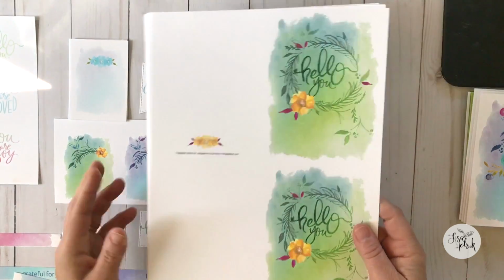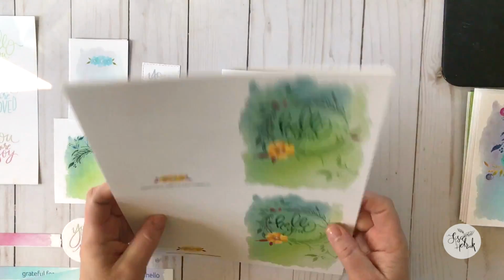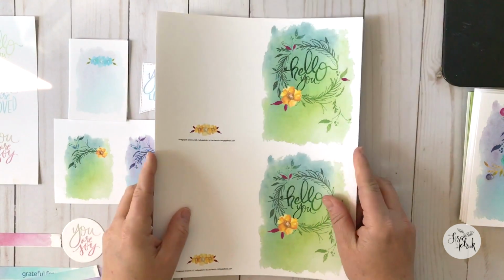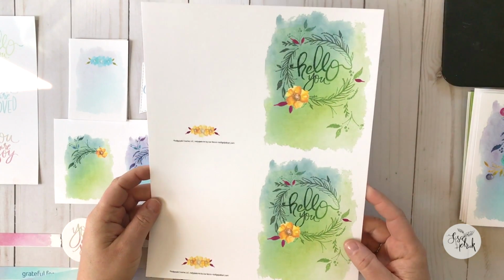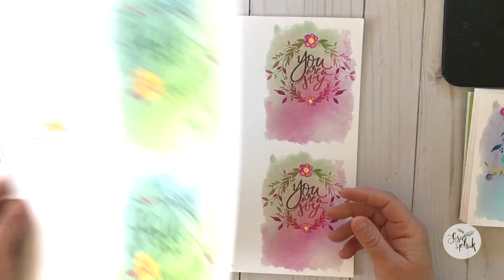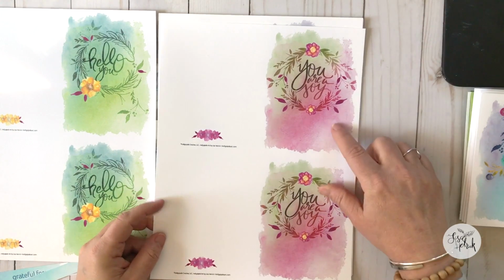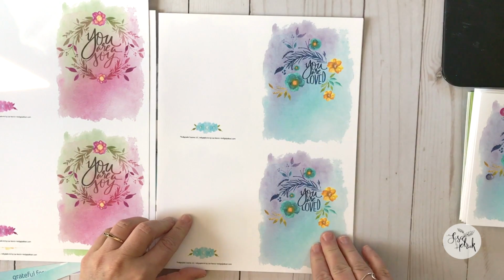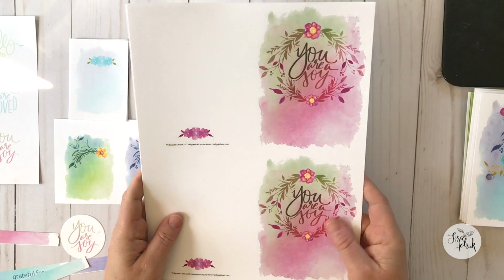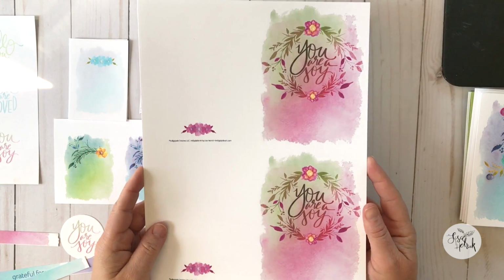Let's take a quick look at the actual prints. There are 7 sheets of the design, and there are 3 sheets of complete cards. These cards are completely designed, and they're 2 up on a sheet. So you have the Hello You, the You Are a Joy, and the You Are Loved. These 3 sets of cards, that's 6 cards total, and all you need to do is print them out, cut them down, fold them in half and add an envelope, and you have a complete set of cards.